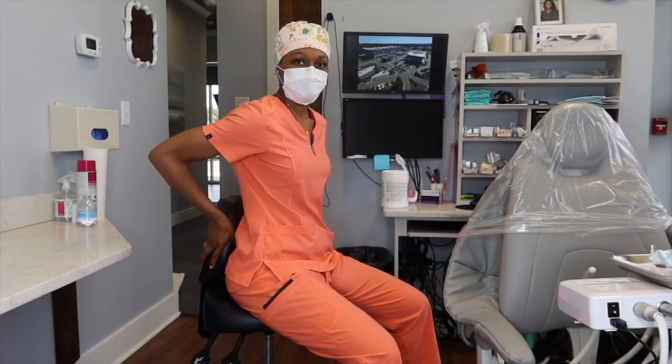My second essential as a dental hygienist is an operating chair that helps me achieve the ideal working posture. I love the saddle chair — not only without the back but a saddle chair with back support. No other hygienist in my clinic uses the type of chair that I have, but they already had it here when I got here. The first time I worked with it I was like, I love this chair.